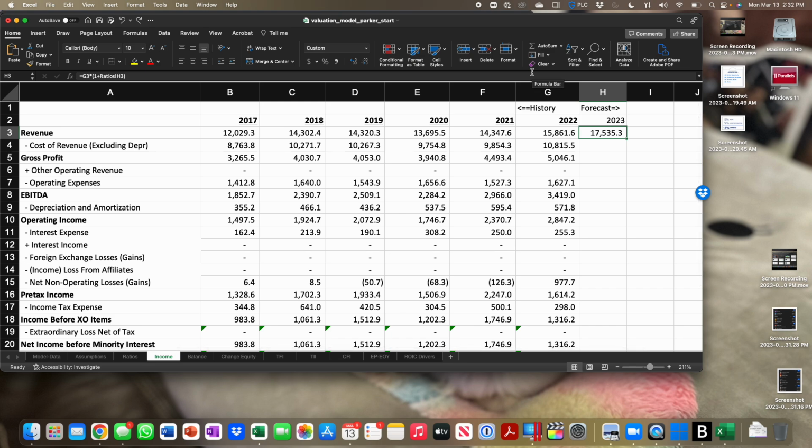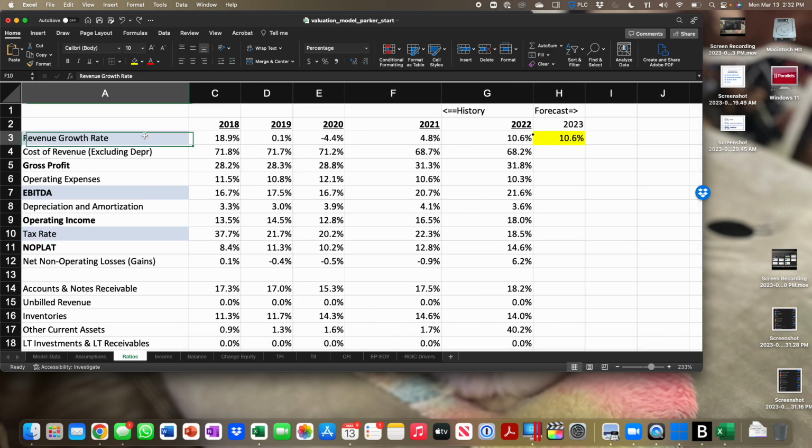Are we with me so far? Great. So let's keep going. Back to ratios. The next ratio that we're going to forecast is EBITDA. These 3 grayish items are critical to your forecast. So we're going to forecast EBITDA directly. So for H7 equals G7, 21.6%, and that's something I'm going to make yellow. Now, in the real world, if you work for JP Morgan, to get to EBITDA, you would forecast cost of goods sold, and you'd forecast the SG&A operating expenses as a percentage of sales. That would lead you to your EBITDA.